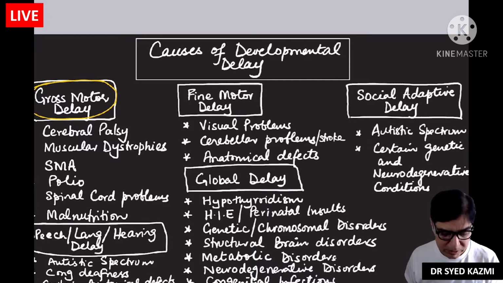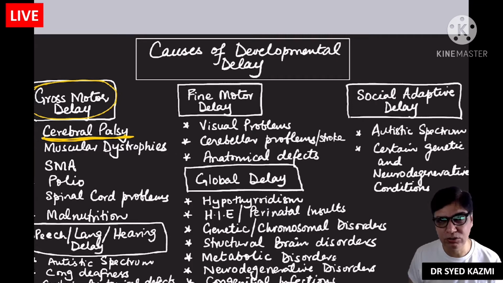If only the gross motor domain is affected and the rest of the domains are not affected, the most common reason is cerebral palsy. Kids who are born with cerebral palsy, because that happens. Cerebral palsy is basically a sort of non-progressive damage to the brain. It usually manifests as motor deficiency, and it could be because of any reason, birth asphyxia, or stroke. There are so many reasons, but it's a non-progressive lesion, so the damage has occurred, but that damage is not progressing.